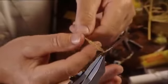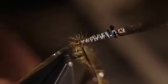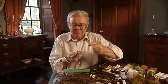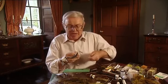What I want to do now is make this abdomen with these little feathery gills on the side. And the best way to do it is to use this nice herl. If I just wrap the herl round and then go over it with flexibody, I'll crush the herl down, you won't be able to see it. If I wrap the flexibody on first and then wrap the herl over, the first toothy trout you catch, the chances are it'll nick through that thin herl stalk. And the herl will come unwrapped and you've no herled abdomen. I've come up with this method.